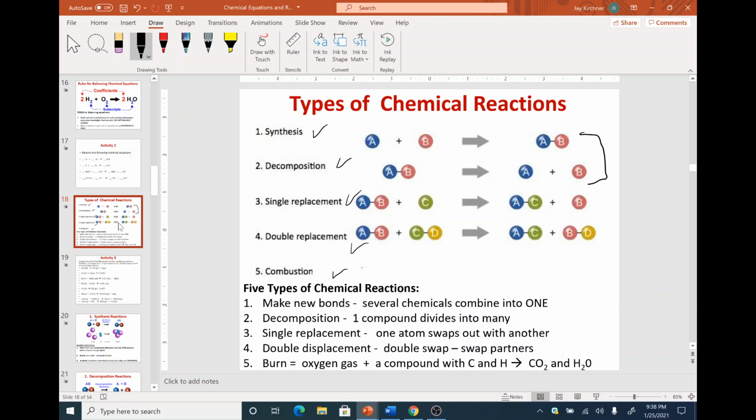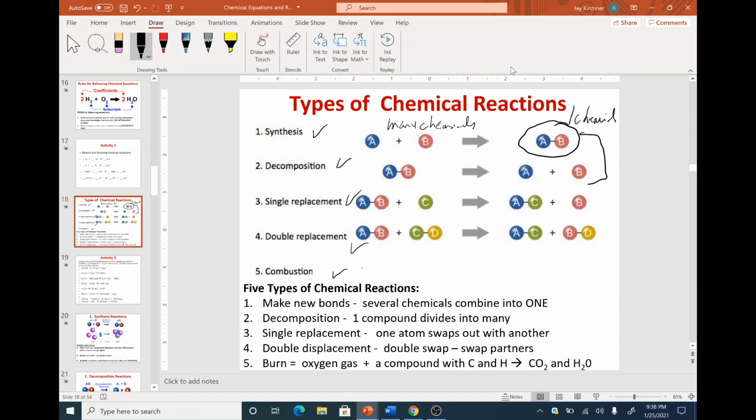So what you look for in synthesis and decomposition is that on one side of the equation, there's only one chemical. By the way, these little lines are bonds. So here we have one chemical where molecule A and molecule B come together to make one molecule. It doesn't have to be 2. It could be 3, 4, 5. Many molecules, many chemicals become one chemical is a synthesis.